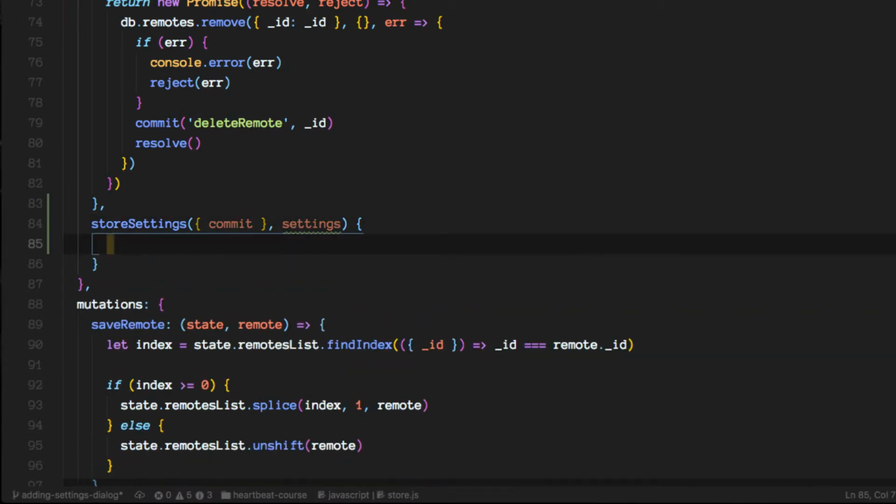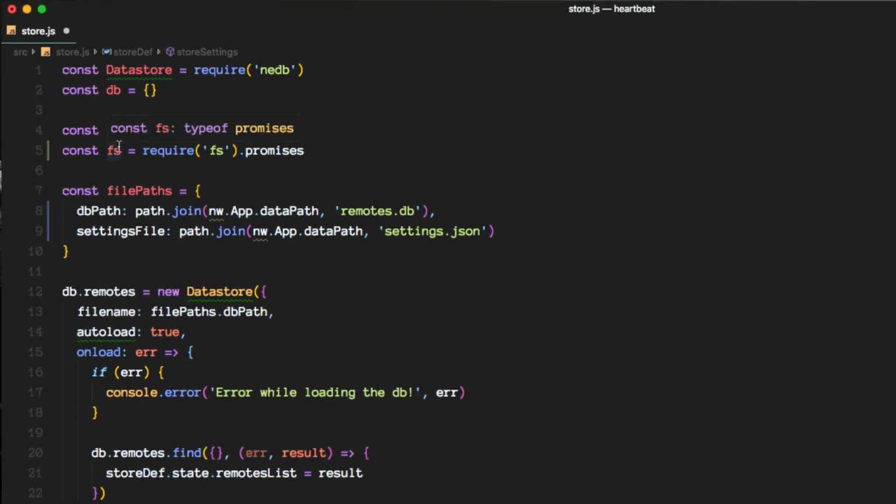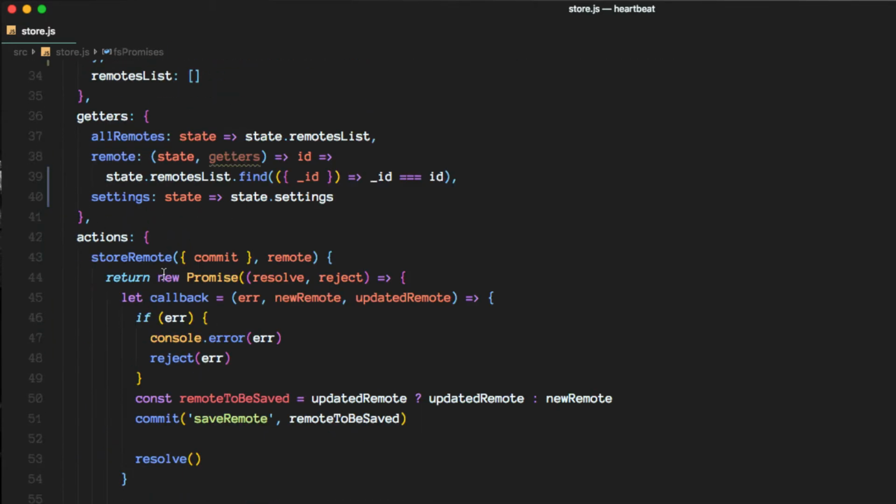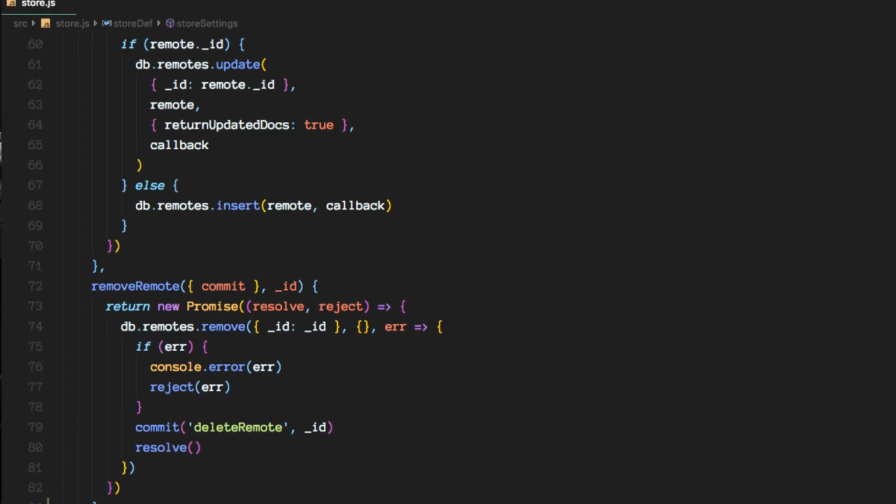So here's where the node module or the native FS promises will shine. What do we call that module? FS? Let's call it FS promises to be a little bit clearer that we're using the newer API.